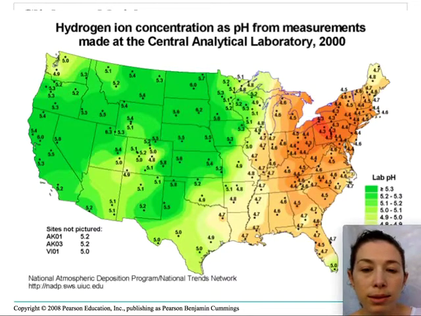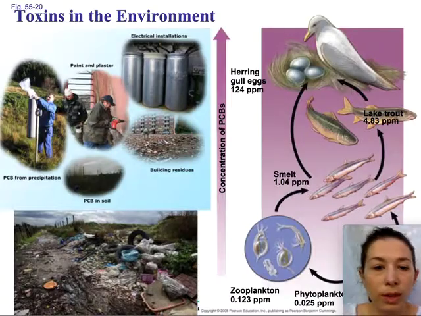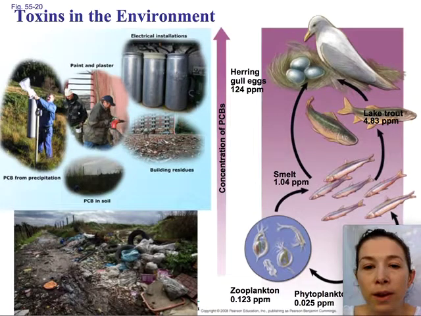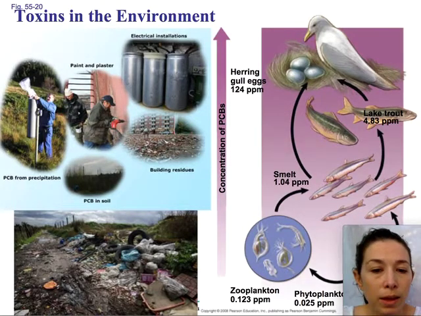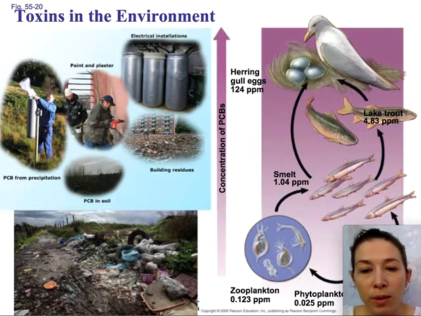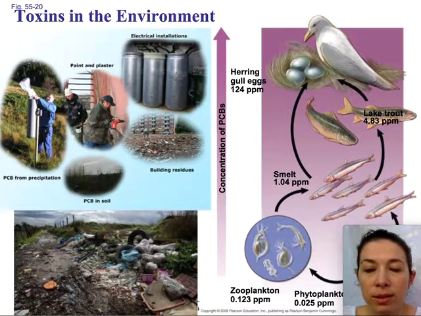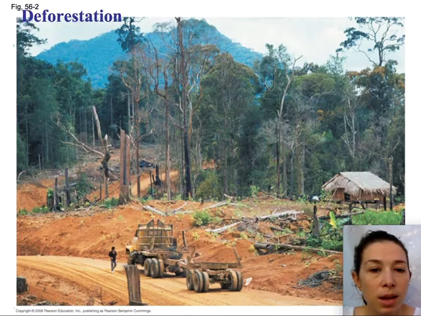This is just a map of acid rain. So they're showing you how much acid is in the rain in different measurements that people took all around America. We put a lot of toxins into the environment in different ways. We'll have a whole module about that, but toxins are going to affect a lot of populations of animals and plants, and we eat those things too, so we are putting those toxins back into us.